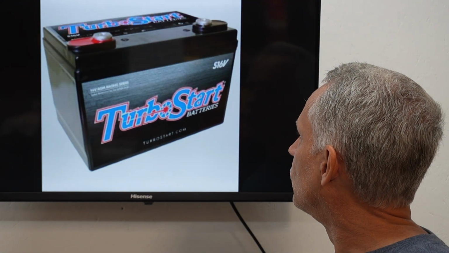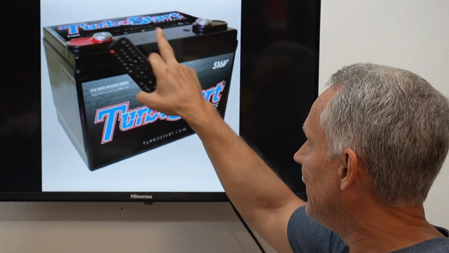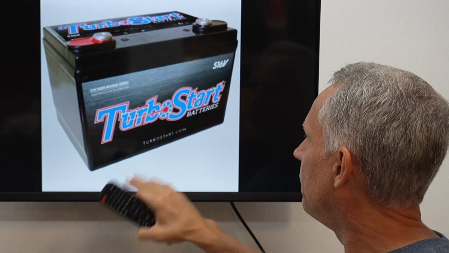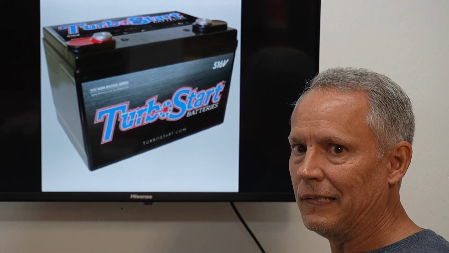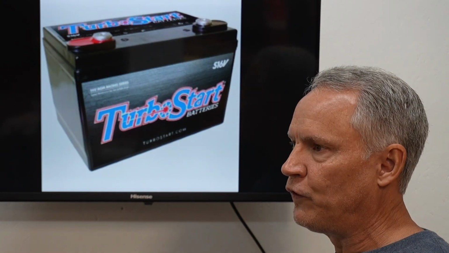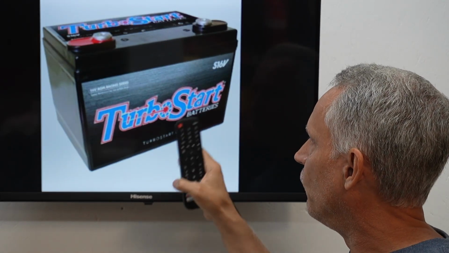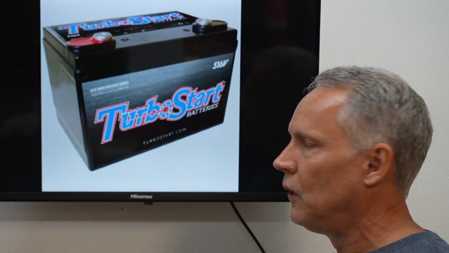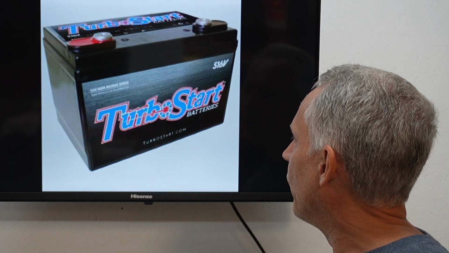And here's a turbo start. This is a 16 volt battery. It's an AGM style, right? Sealed lead acid, SLA, VRLA type battery, but it's 16 volts. Basically, instead of having 6 cells, it has 8. So 8 times roughly 2.1 to 2.2 volts per cell. So for example, fully charged, roughly 16.8 volts. We'll get into that in our next video. But nonetheless, it has more cells, therefore greater voltage.